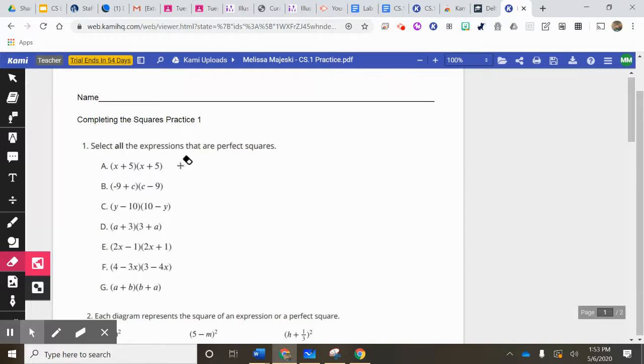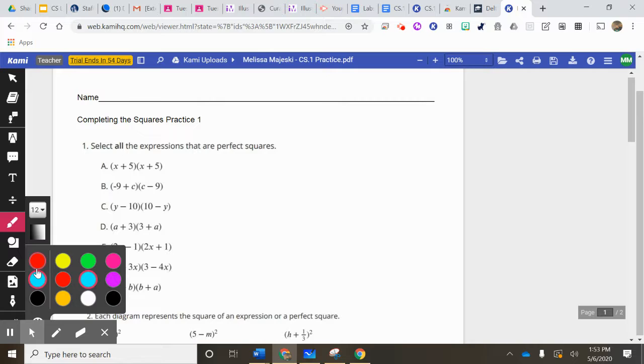Once you have it opened up, you will see over here there's a bunch of different tools you can use, from text boxes, blurbs, marking things up, equation editors. So if you needed to type in squared, things like that, drawing, shapes, you name it, they have it. I like using this drawing tool to do my math. If I click on this, because I happen to have a touch screen, I can draw hearts.